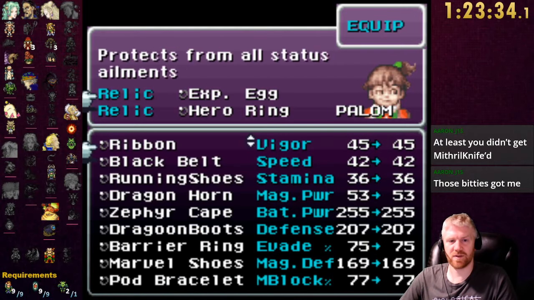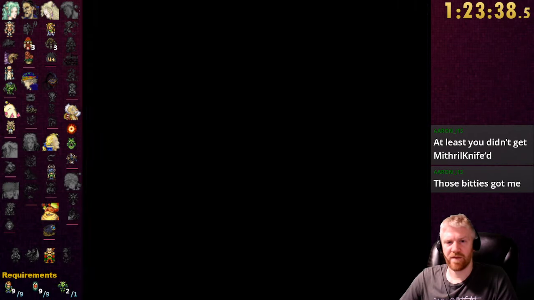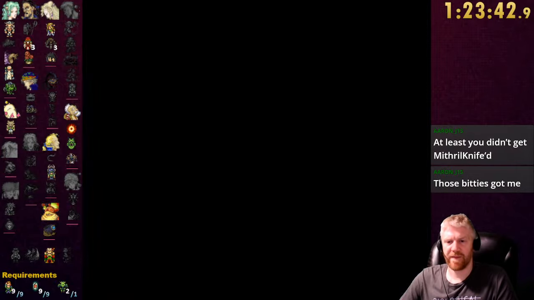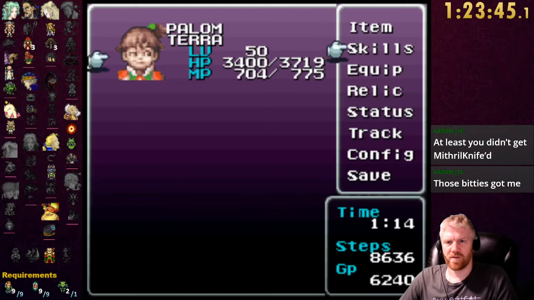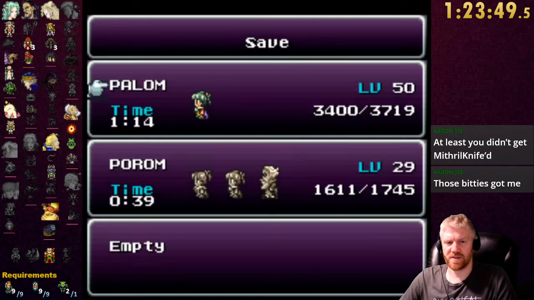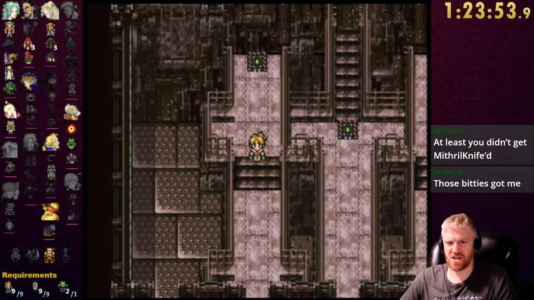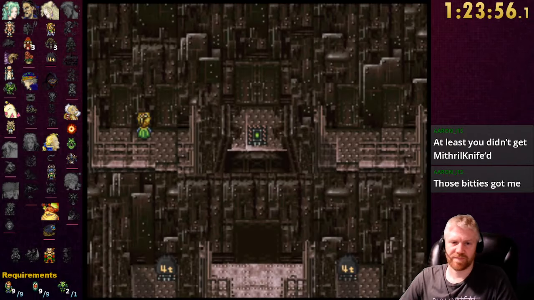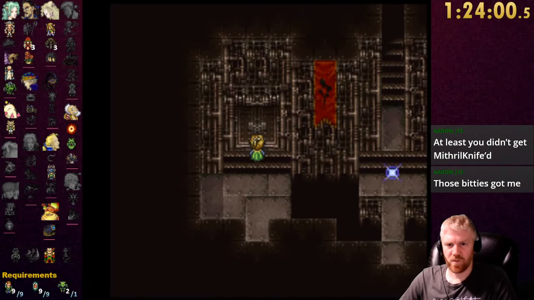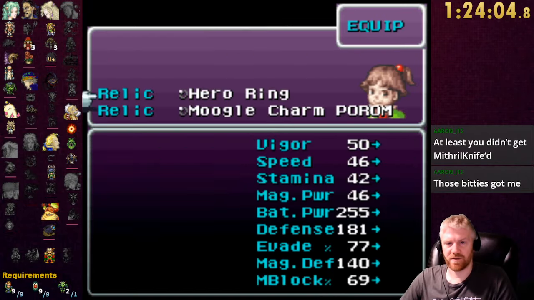Okay, you don't need that anymore. Let's give you Iron Rings. Or you know what? Let's do Marvel Shoes. Why not? Okay, let's see. Doesn't matter. We're not going to summon, even though we did it one time, because it's not canon. We'll just blame it on Tella, because he doesn't know how to do anything right.